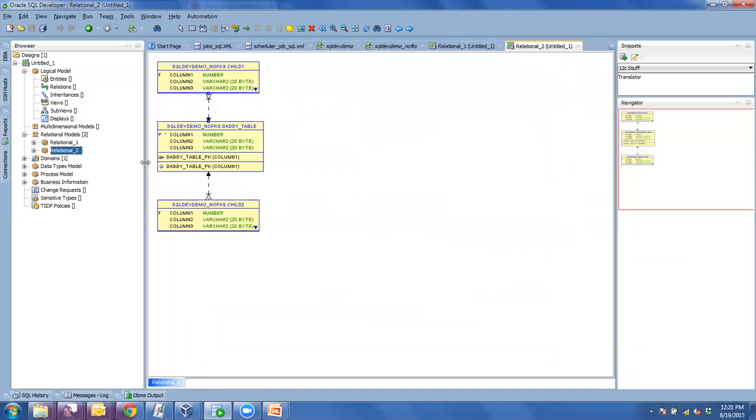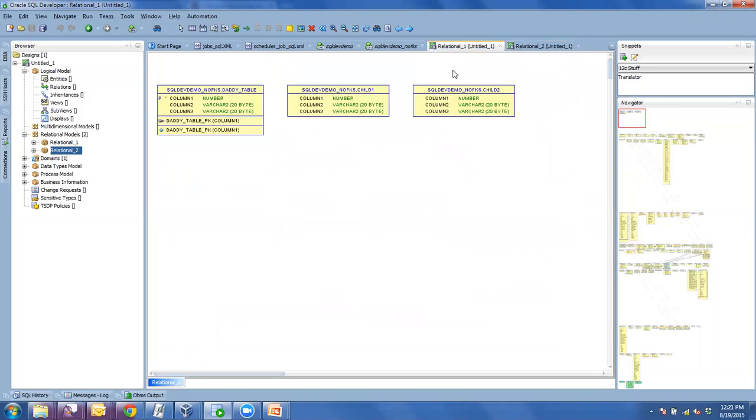Don't do this just because I showed this to you, but this is how the compare and sync actually works. You can make these changes permanent if you'd like. Let's see, anything else I want to show around reverse engineering? So I showed it to you from a live database. You can drag and drop. You can do the import. You can also point to a file.